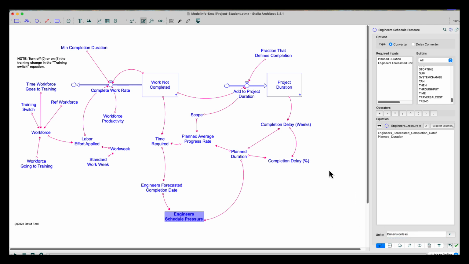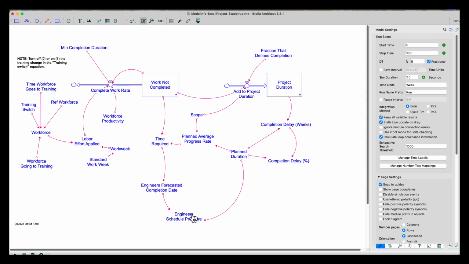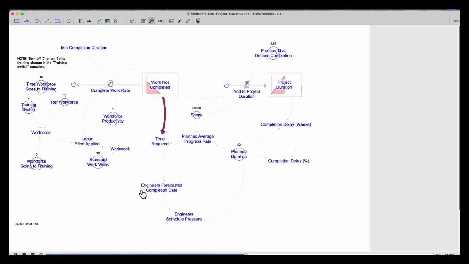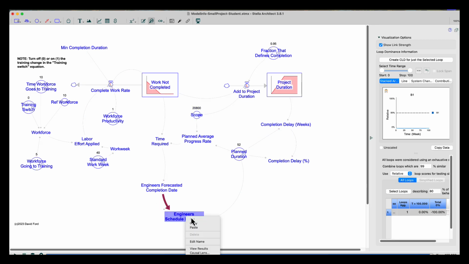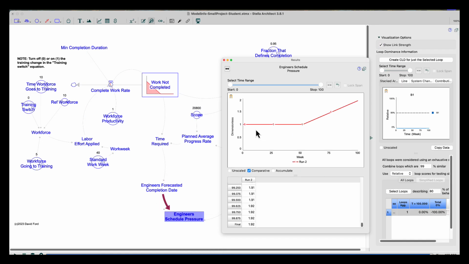So, if you think about this, I think a good rule of thumb, particularly starting out, one that I use all the time, is the idea that I'm pretty certain when I'm doing a ratio like this, that the variable that is constant is almost always, not always, but almost always in the denominator, right? And under ideal conditions, if I'm on time for my project, at least up to week 52, this would always be 1. So I'm going to simulate this, and I'm going to right-click and view results. And look at that, it's 1 until the project is actually completed.